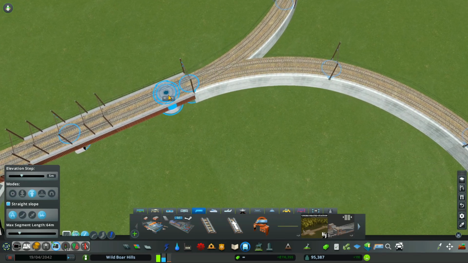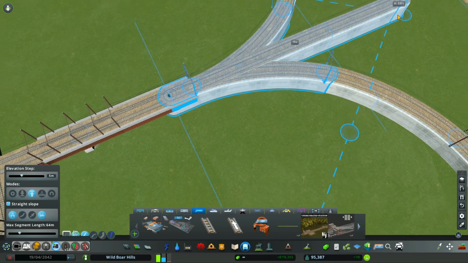Want to make sure you're on this node, or you're going to get that glitch that we just saw.